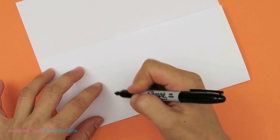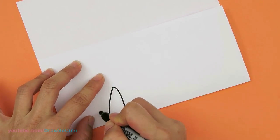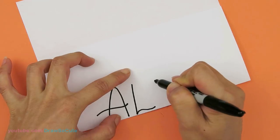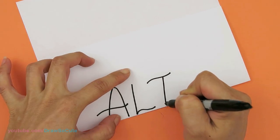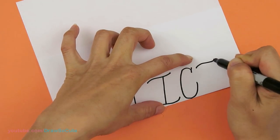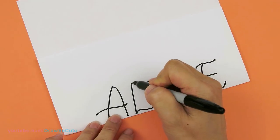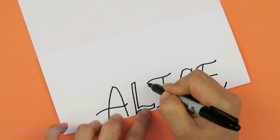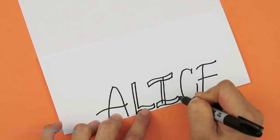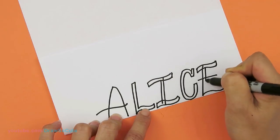So let's try a different kind of font, a different way to write it. And let's see here, Alice. I'm just gonna do all caps then. Let's see how that looks. I have a feeling I like cursive the most. But try different ones, because you never know, right? So I'm just gonna come in here and make it blocky. And let's see what we come up with.